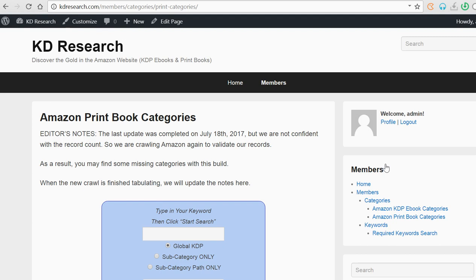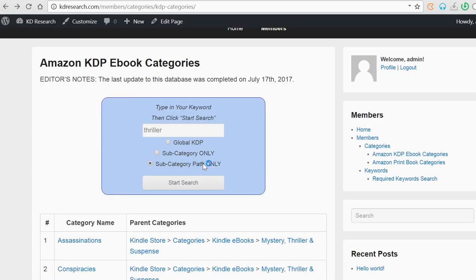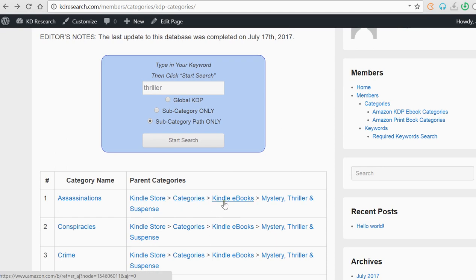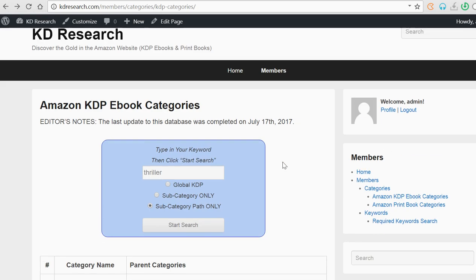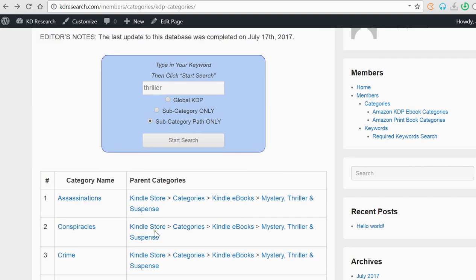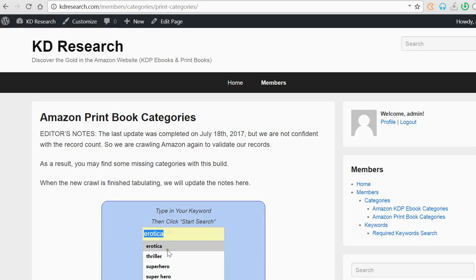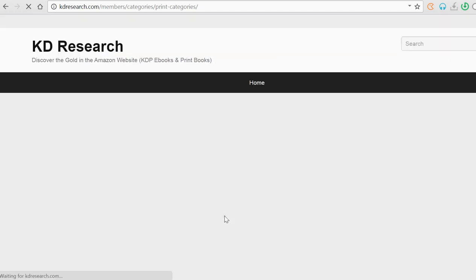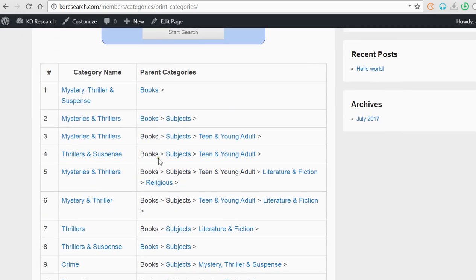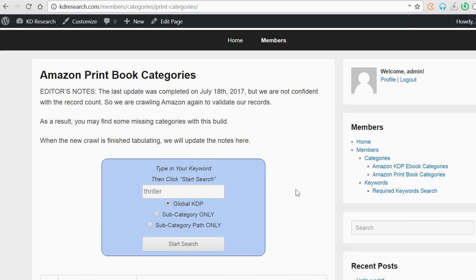The second issue was that when I was showing you in that previous page where the parent categories were all linked, that is broken in my last update, so I'm recrawling today to make that accurate, but as best we can tell, it's not missing categories, but all the links don't work. So if I go into print and then I select thriller and do a search, you'll see that not all the parent categories have links on them. And so I'm getting that fixed for you today, and I should have that live by the 20th.